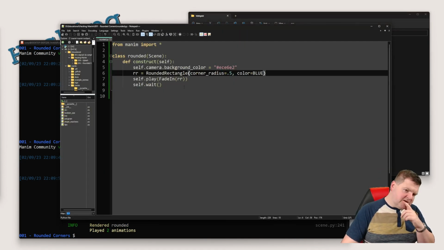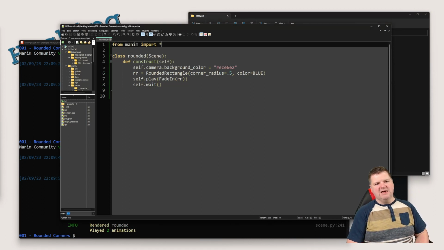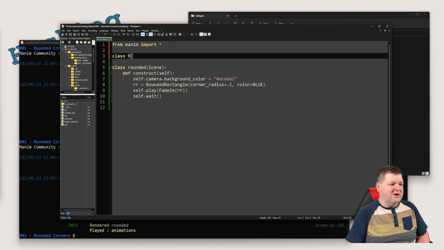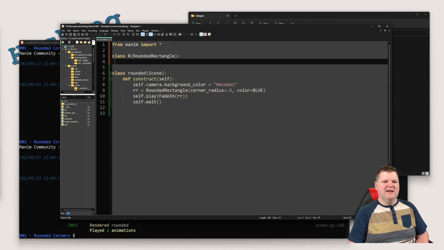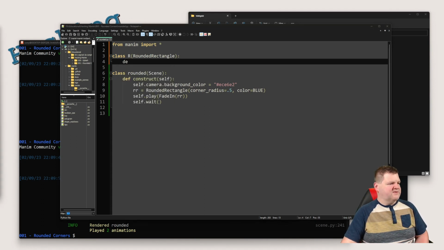All right, so what I want to do is I'm going to create a class that's called R. This is only temporary. I don't care. It's a rounded rectangle, and it has a... I always forget the syntax here, so I have to look it up.